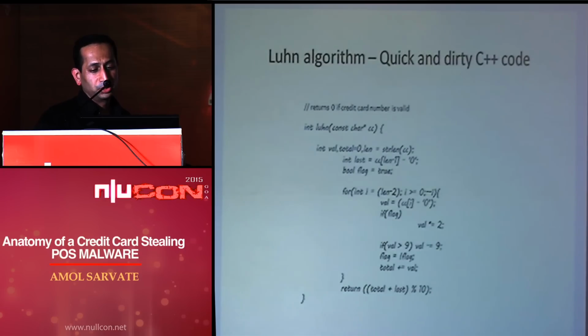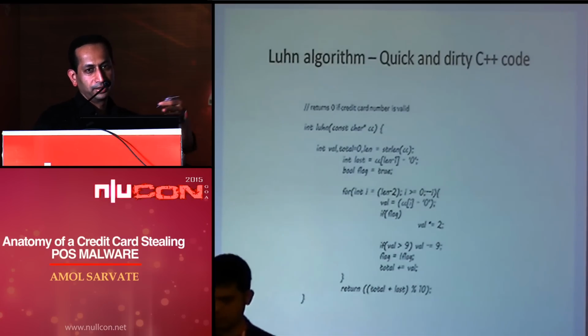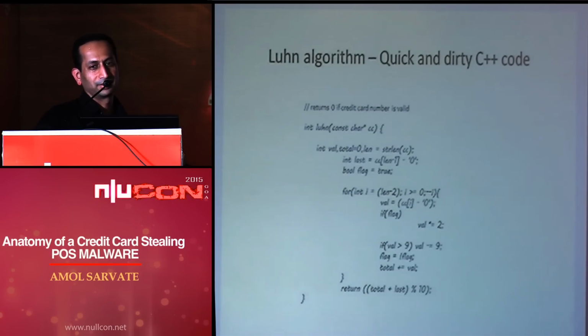The code for this is very simple. The quick and dirty C++ code that I wrote for this is only this long. Using just a few lines of code, you can determine if this is a real credit card number or not. And I think there are some online websites as well where you just input some number and it will apply this algorithm, and it will say, oh, this is not a right credit card number. Then you try applying your valid credit card number, and it will tell you, oh yeah, this is a valid credit card number.